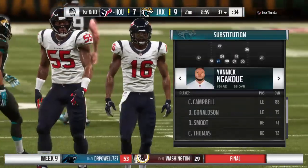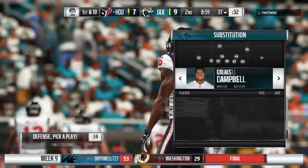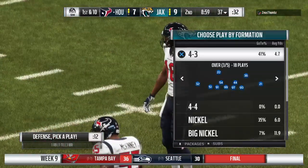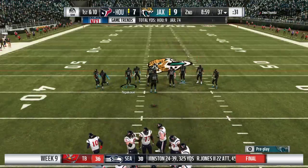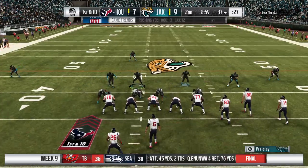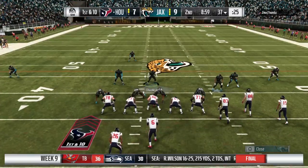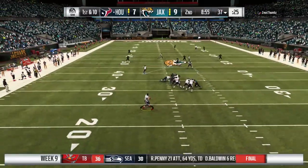And the Texans set to come onto the field. The results for them so far not that great. Well, not good at all. 3 drives, 3 punts. Yeah, and now what you're doing is you're looking at your play sheet. You're trying to figure out what you're going against defensively. I wonder, are they showing them something they haven't seen or anticipated in practice, and maybe that's throwing them off? Or do they just have to go to a different play calling section and try and run some offense that way?